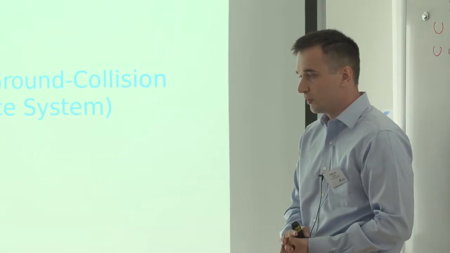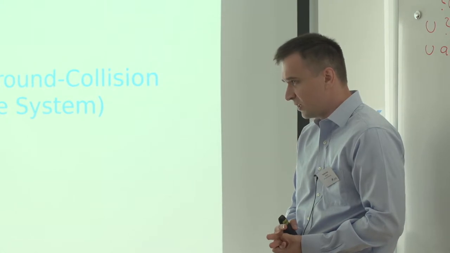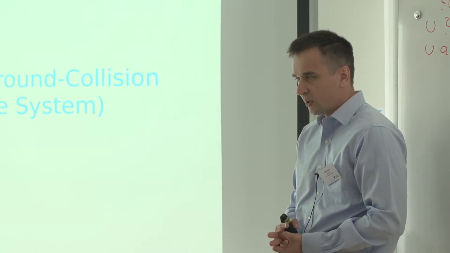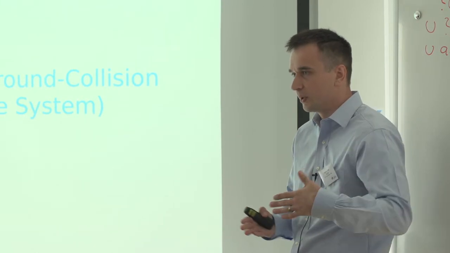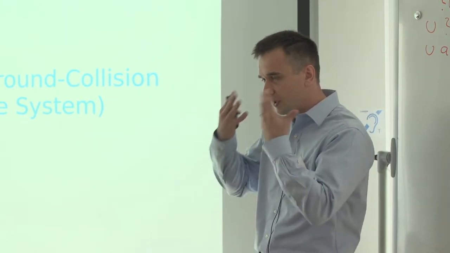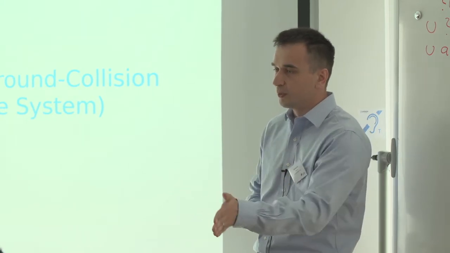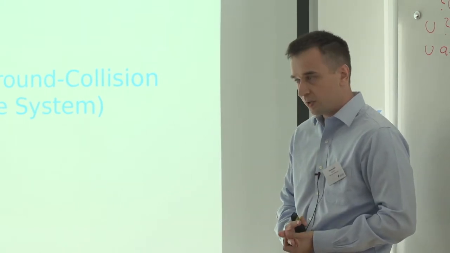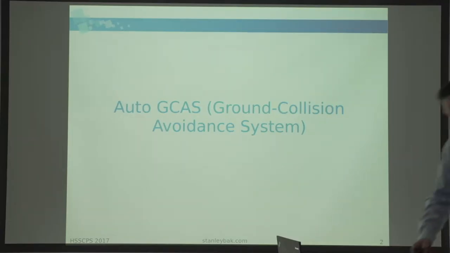And the third reason is that these aircraft are so fast that the limitation to their maneuverability is the human. The aircraft can turn so fast that if you're going around a high-speed turn, the blood can rush from the pilot's head, and basically the pilot will pass out. So you're limited in maneuverability based on what the pilot can handle. So let's see a video of this system in place.